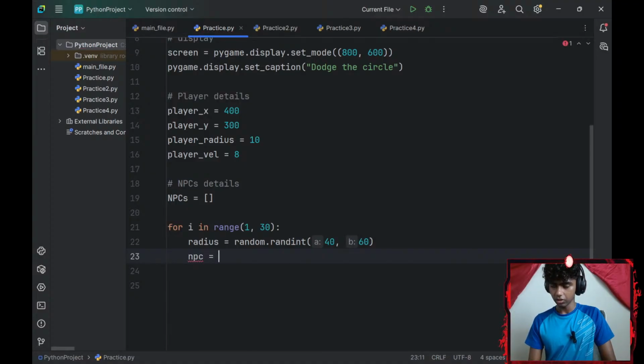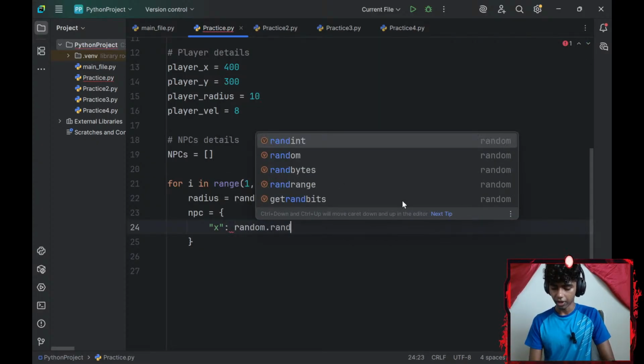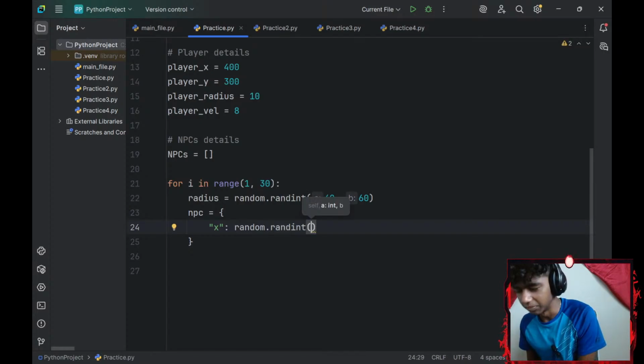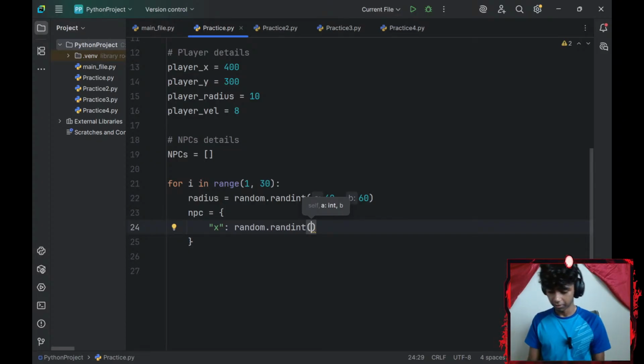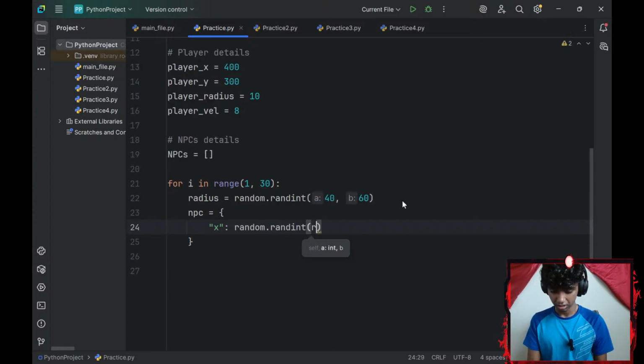Now let me go ahead and create a dictionary of NPCs. So NPC equals a dictionary. My dictionary is going to consist of x-axis, which is going to be random.randint. Alright, the tricky part now. Let's see, what was this supposed to be? Not my player's radius, my radius.